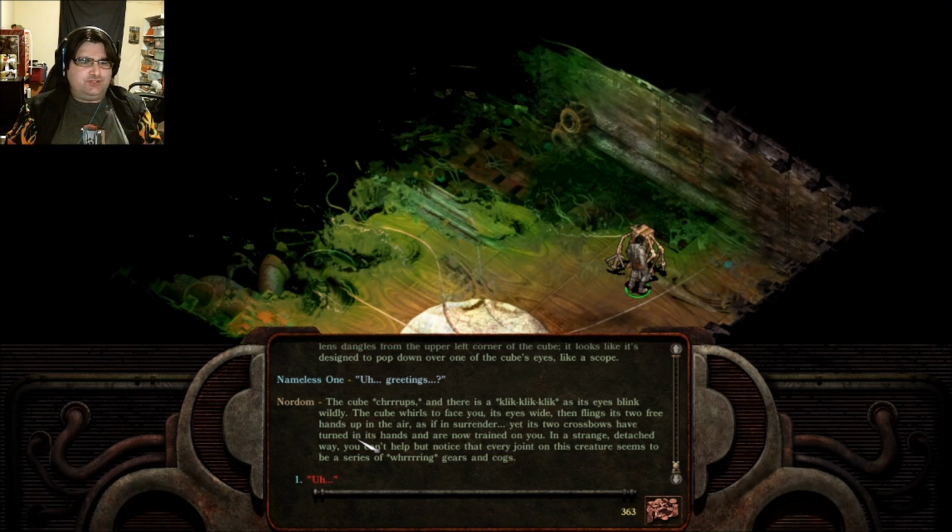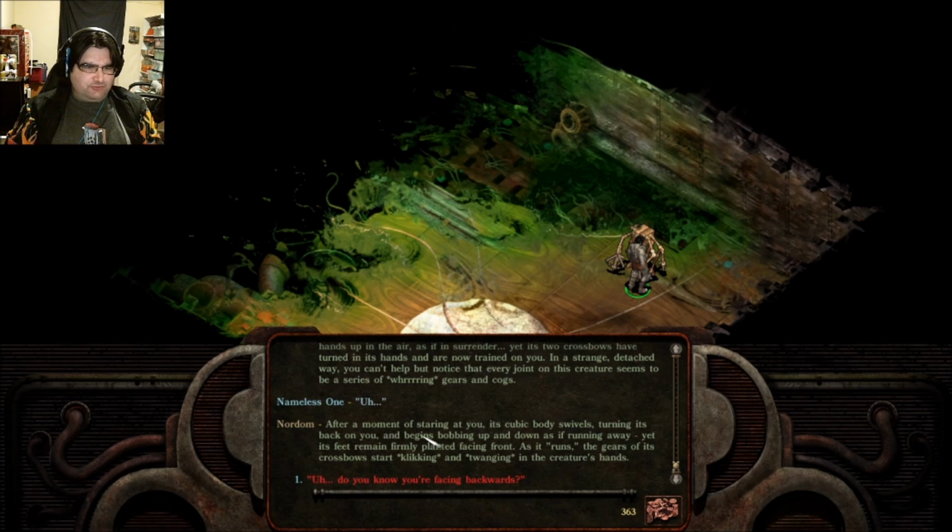In a strange, detached way, you can't help but notice that every joint in this creature seems to be a series of whirring gears. After a moment of staring at you, its cubic body swivels, turning its back to you, and begins bobbing up and down as if running away. Yeah, its feet remain firmly planted, so it's trying to run. As it runs, the gears in its crossbow start clicking and twanging in the creature's hands. You do know you're facing backwards.